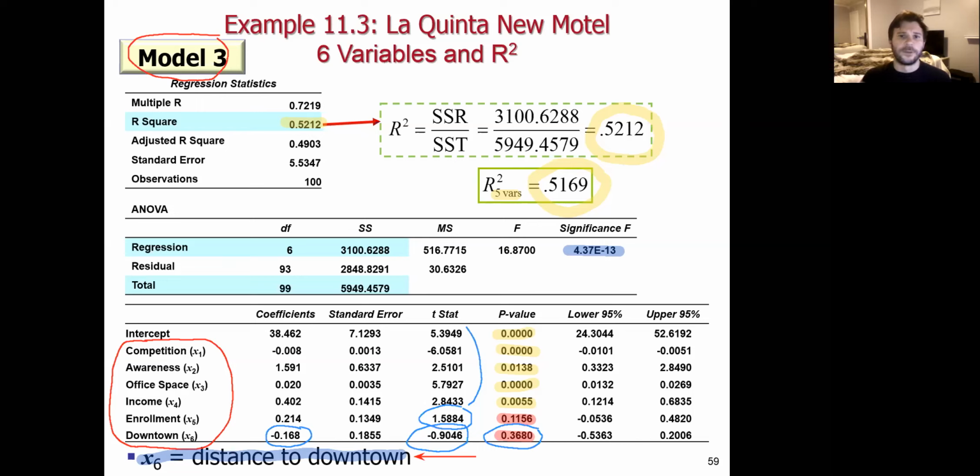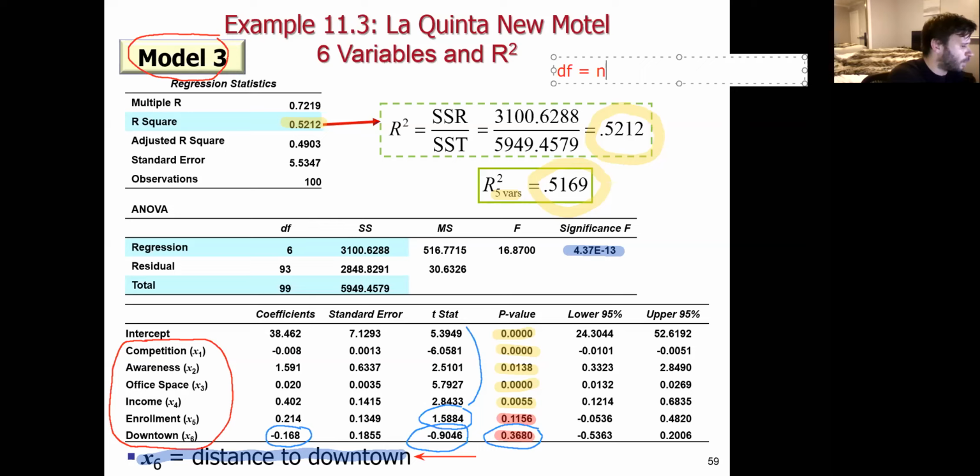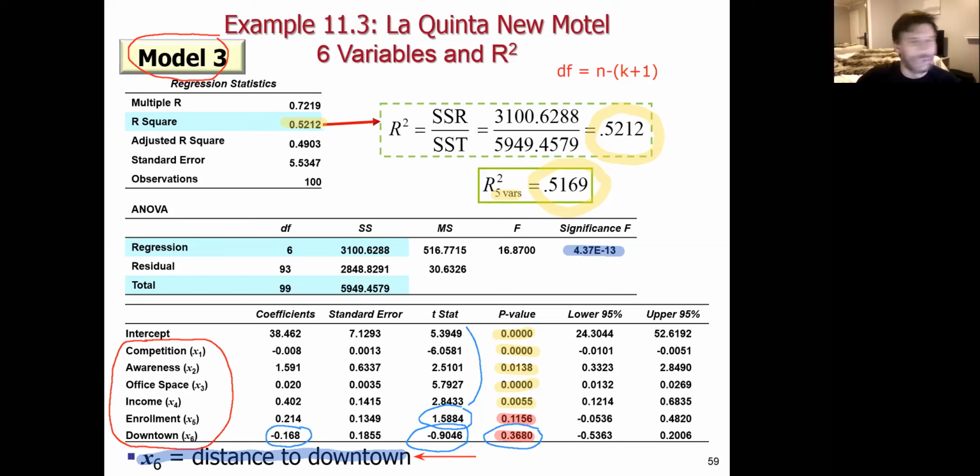Okay, and the number of degrees of freedom in the model, let me just mention this now. In a regression model, this is a little bit different than when we were just estimating the sample mean. The degrees of freedom in the regression model is n minus k plus 1, where k is the number of variables, and that plus 1 is there. What is that plus 1 for? Well, that is the intercept term. So the total number of b's we have to estimate: we have a b for each variable plus our intercept term. So the degrees of freedom is the number of observations minus the number of parameters you have to estimate. The more parameters we have to estimate, the more complex the model is, and we lose degrees of freedom. More complicated models have lower degrees of freedom for the same sample size.